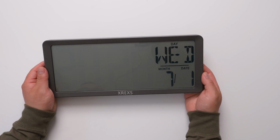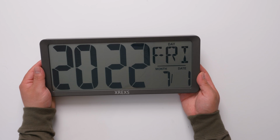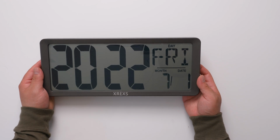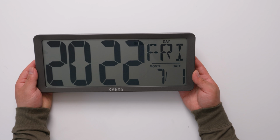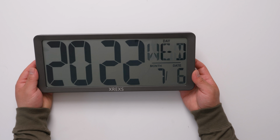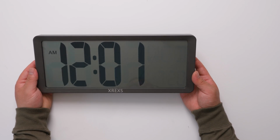Now it's the year. We still push the plus button, 2022, and we push the set. Now it's the month, July. We push set again. It's very easy, just to set. And we just push the plus. Today is the 20th. Okay, I guess it's set again.